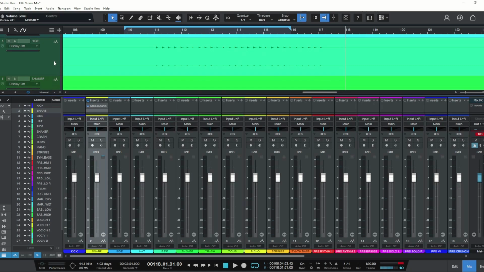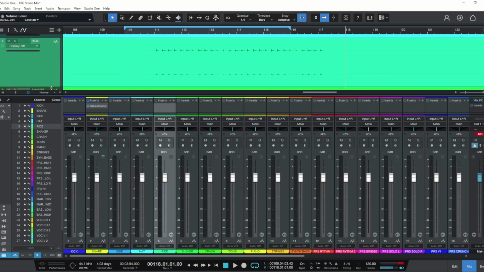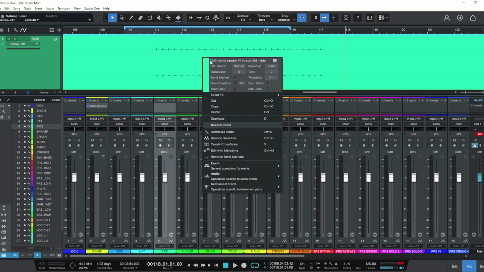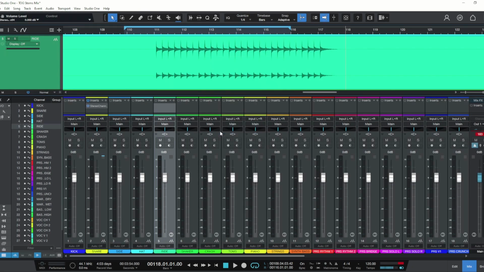Like if I blow this one up here, this is the ride on the drums. And it's a really light signal. And in the modern DAW, that's fine. This is not a problem. But if you want to increase the gain on this track so you can see the waveform better while you're editing and mixing, most DAWs offer something like this. Like in Studio One, you right-click and hit Normalize Audio. And there you go. You see how this increased it dramatically, but it still keeps the peaks below clipping.